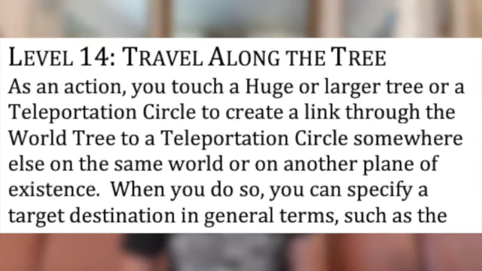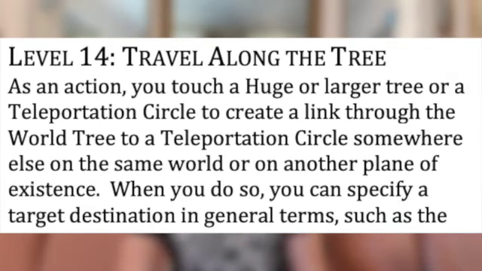That is hilarious. At level 14, you're getting a form of teleport or plane shift. You can touch a teleportation circle or a tree. Probably easier to find a tree, right? Seems more helpful. When you do so, you can specify a destination in general terms, such as the City of Brass or the Elemental Plane of Fire, and up to 5 willing creatures within 30 feet of you appear at that destination. And that's once per long rest. So that's fantastic utility and exactly the kind of thing a high-level campaign loves to see from your Barbarian.